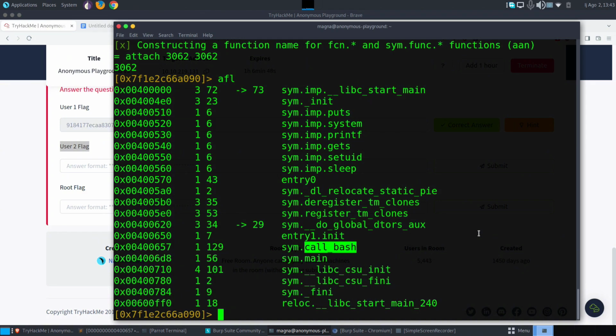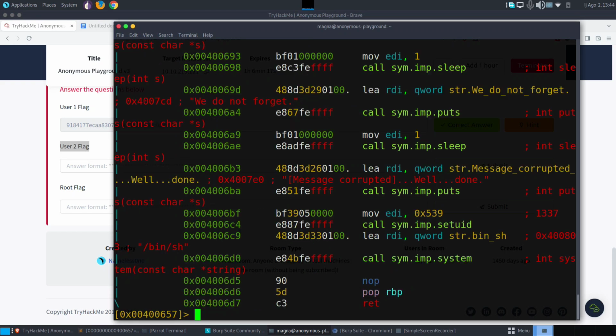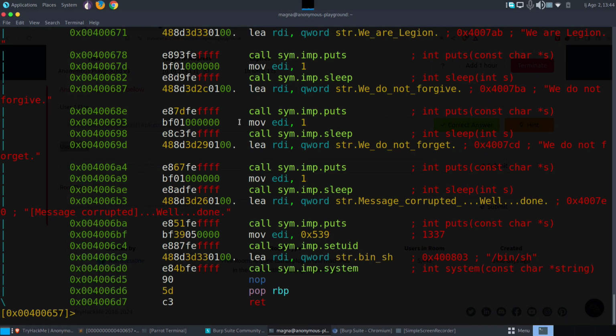Okay, so the good thing to do now is to try to load this one up and see how it looks. To do that, we are going to use the command s, which means seek, and then we are going to attach the name of this particular function. So we are going to copy, Ctrl Shift V like this, and hit enter. After doing that, you can see the address change to that particular function. After that, we are going to use pdf, which stands for print disassembled function, and hit enter, and we can see how this particular function looks inside.